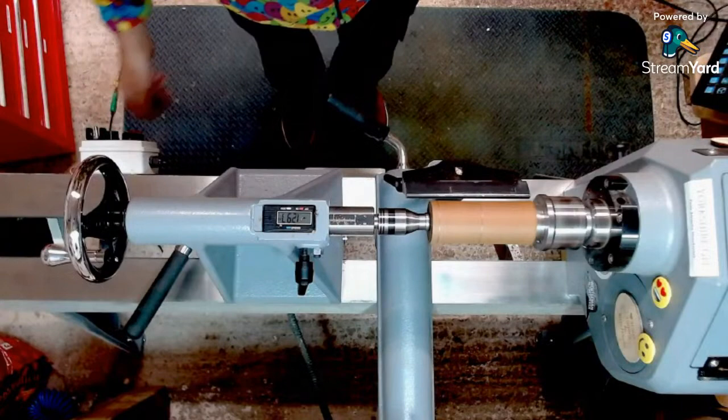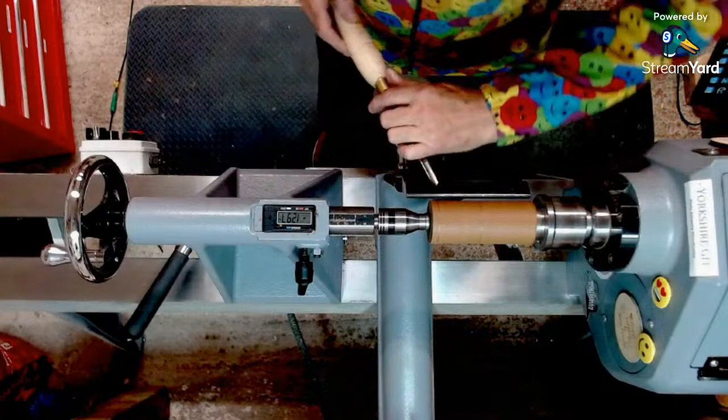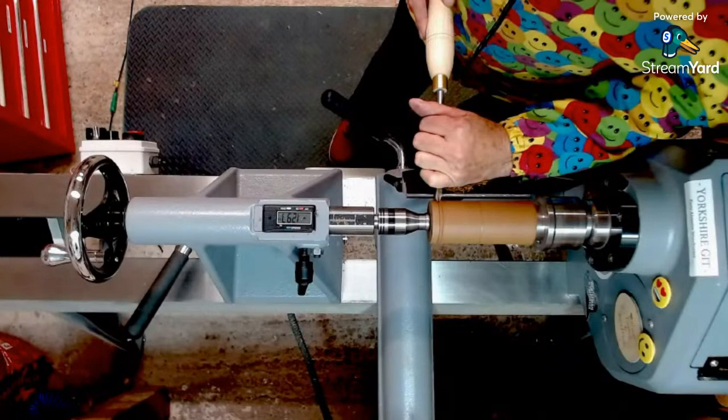Hello. Good afternoon. Welcome along. Hello and welcome, everybody. Thank you guys for coming in. Appreciate it. So I'm just going to try and turn a little bit of a cauldron here. We'll just start off with a little bead. Or a little bead. It's the opposite. It's a cove. No matter.